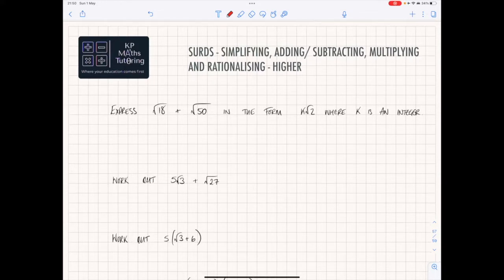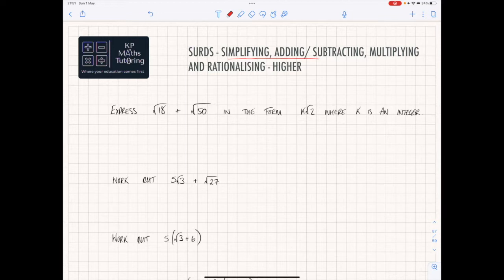So in this one we're going to be looking at surds. We're going to go from the most simplistic concept to do with surds, which is basically just simplifying them, to then talking about how we add and subtract with surds, and then looking at multiplying, expanding brackets with multiplying, and then rationalising. This would only be for higher students, so those on higher, make sure you give this video a watch. Okay, so I'm going to do the first bit here of simplifying and adding all together.